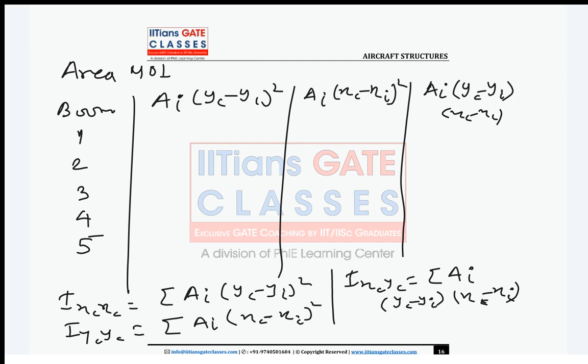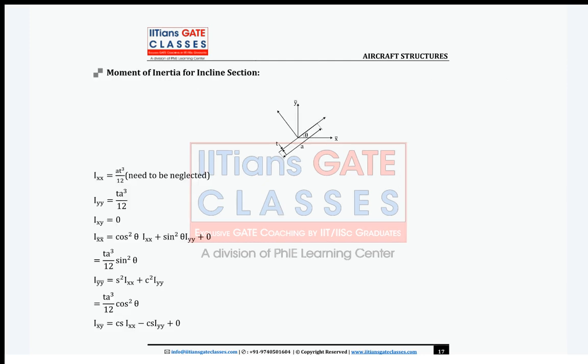Now once you know boom idealization, we have two more concepts in cross sectional properties. Already we have discussed the moment of inertia for an inclined section. So we have to do a transformation. Suppose this is my section of length a and thickness t. Now I know my inertias in this axis. If these are my x and y, I want my inertia about this x bar, y bar.